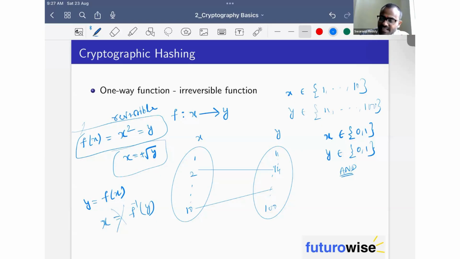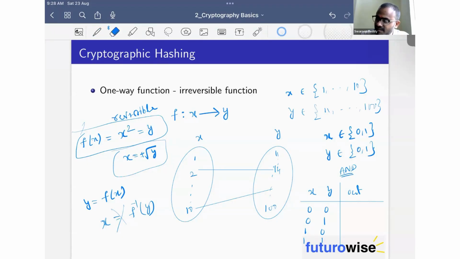AND is a function which takes two inputs, x and y, and gives some output. With 0 and 1 for x and y, we have four different possibilities: 0 0, 0 1, 1 0, and 1 1.